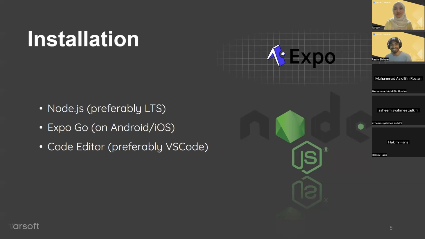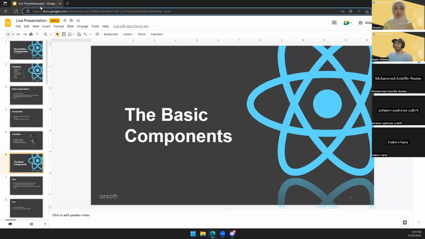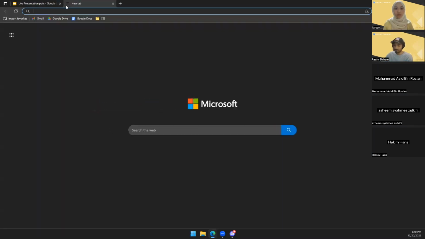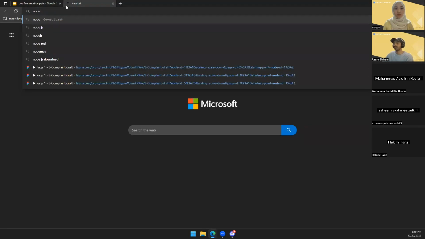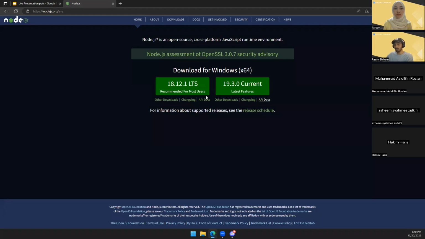Okay, all right. In that case, just head to Node.js and preferably use the long-term support file. Just download it and go through.